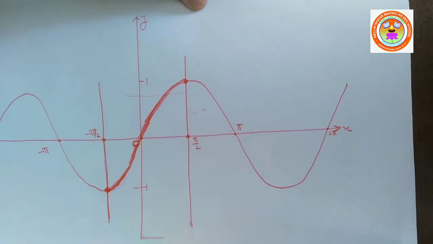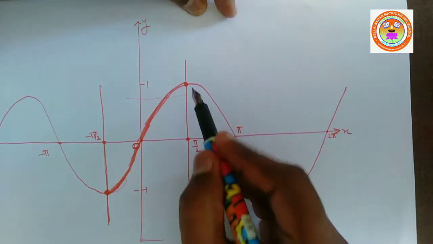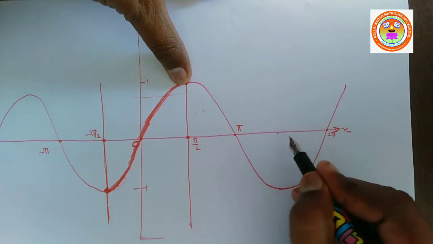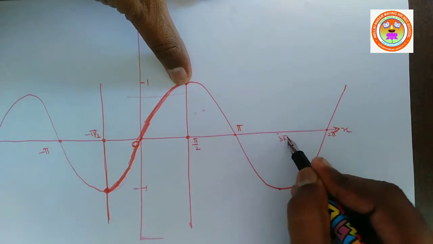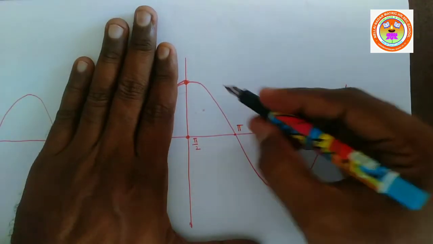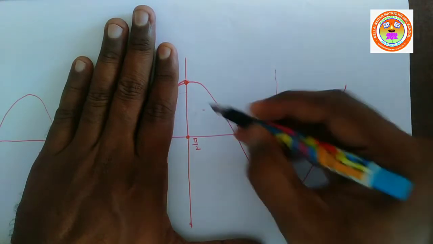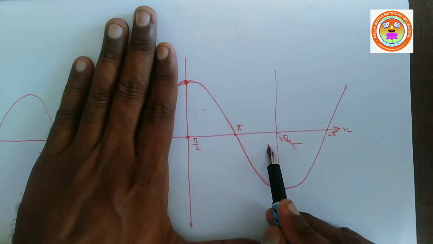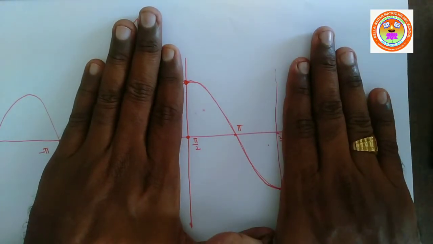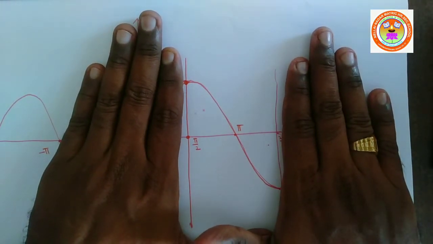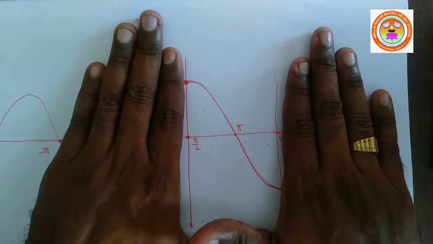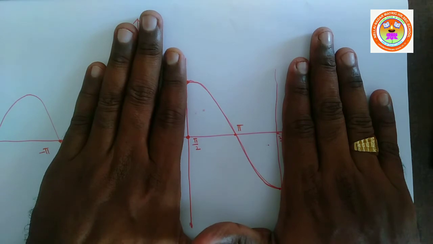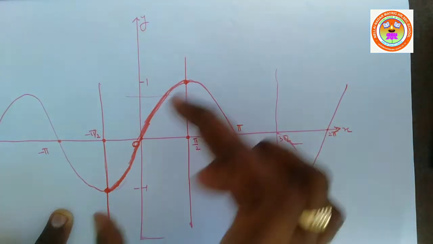Some students will raise questions, sir, whether we can choose from year to year. Suppose this point is 3 pi by 2, and I draw here from year to year. Yes, you can choose. This is also 1 to 1 only. But the main problem is that it does not cover the origin. You should cover the origin. So this is the main thing.